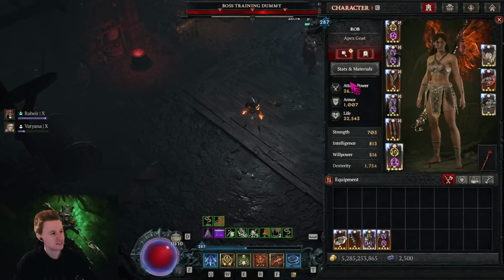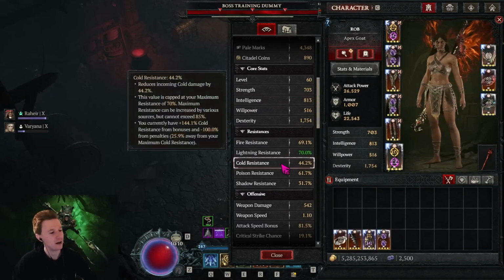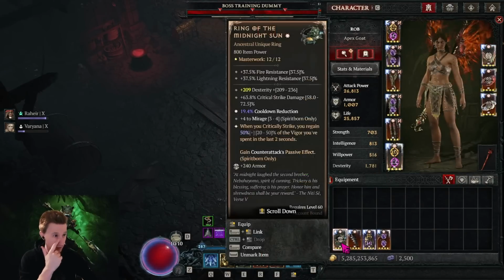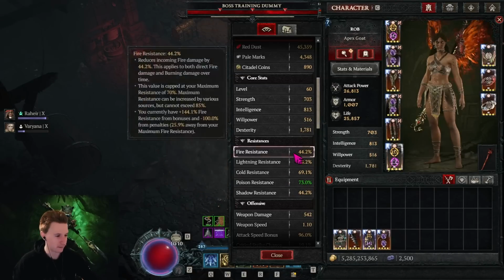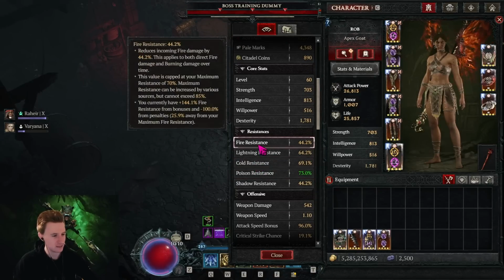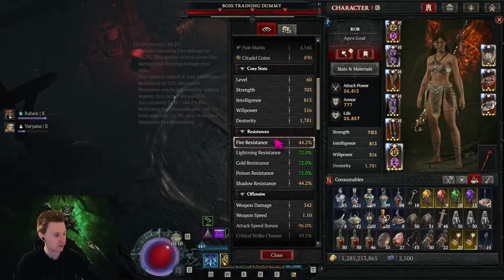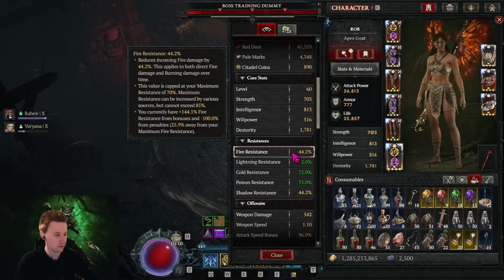Okay, then for resistances, I don't think it's too important to have max res. It's very nice to have it, but it's very hard to reach, even with my high Paragon. I'm kind of struggling to reach the resistances. This is how it looks with my final setup. So again, Midnight Sun certainly helps you to reach your res. It's very much harder with a normal ring. So this is my current resistance. I basically have max cold, max poison, max lightning. I'm missing a little bit of fire, which kind of sucks. But again, I could spec more armor and then use Storms of the Wild, and then my resistances would be much better already. However, again, this is very much up to you and your preferences.